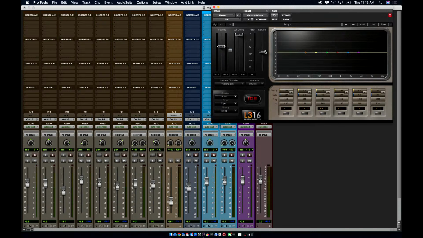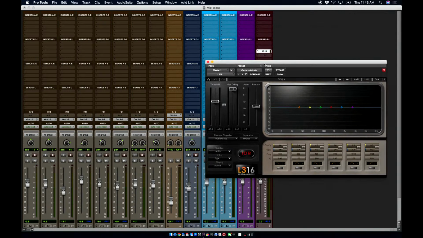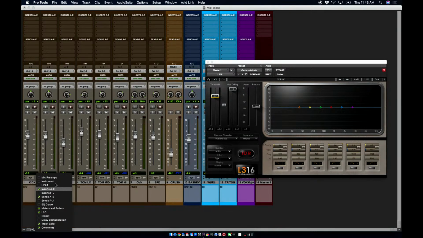Actually, I'm going to leave that one in place because it just keeps me from blowing you away. So I think that's probably a good thing. I'm not going to start over on this. I'm going to get rid of my extra sends and inserts. I don't need that many. This is my rough mix, basically, that I have going.